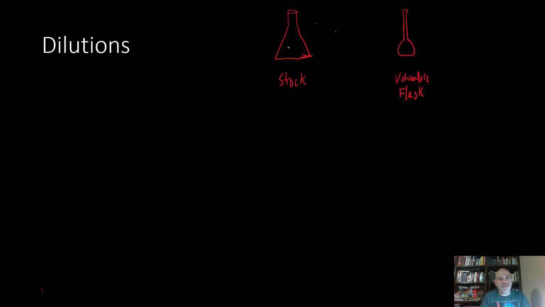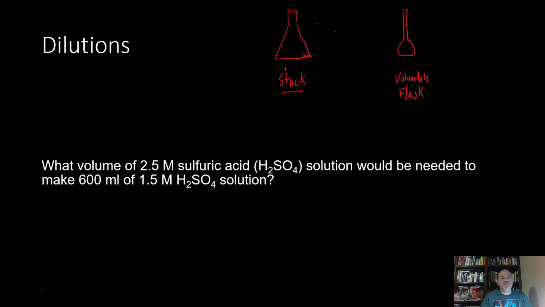Let's say we have an Erlenmeyer flask here, and this is our stock solution. It's some higher concentration, molarity or percent concentration. And we've got to take a certain amount in there, and depending on the volume of the diluted solution we want to make, we select the right volumetric flask, and then we've got to figure out how much of the stock solution we put in there so that when we make the volume we want, we get the new desired diluted concentration, right? So a key here is to know the concept of stock. The stock solution is the convenient, more concentrated solution you start with. Okay?